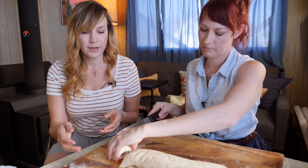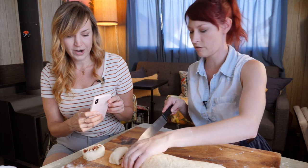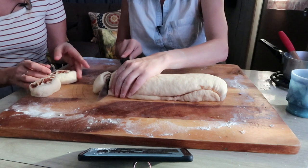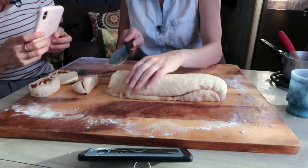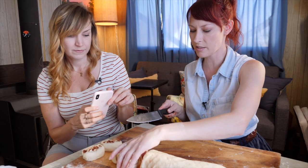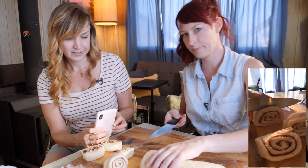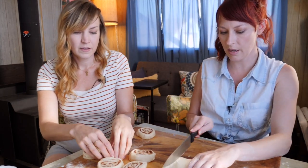You cutty-cutty, I'll make them back into cinnamon rolls. Our cinnamon rolls are going to be cinnamon squares. Squares. Okay, all right. You got it figured. Woo! I mean, it's still not a circle. That looks great, though. Okay, that's getting better. Ooh, yeah. Yes! There you go. I'm getting the hang of it.